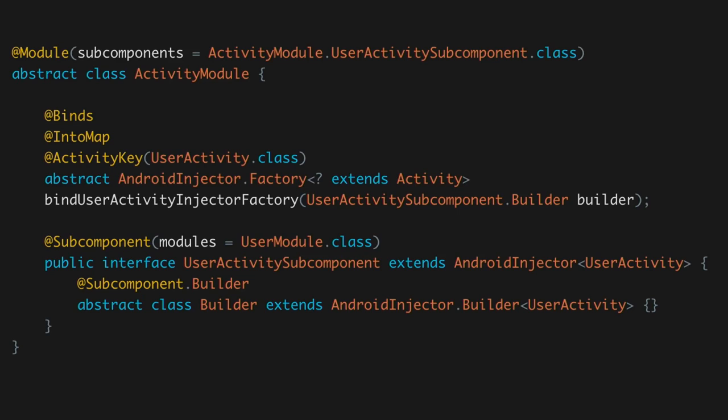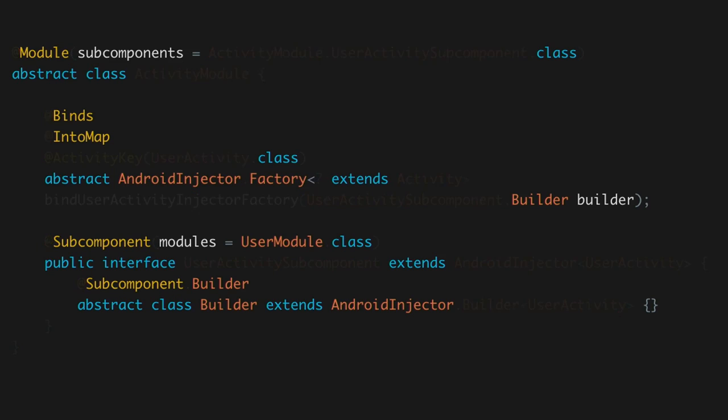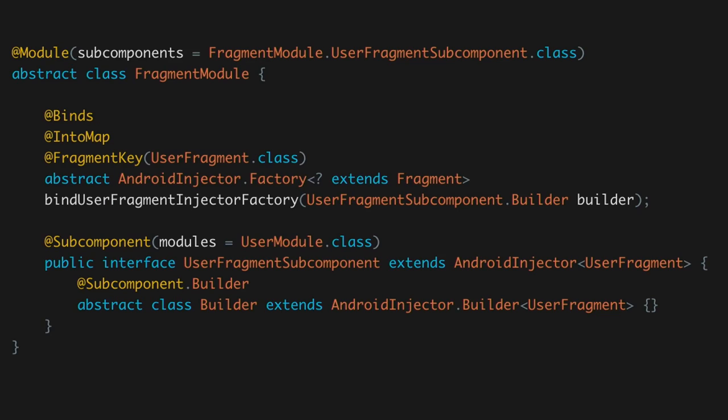And now here we come to the beauty of how Google designed this. Because all the Android classes that you can instantiate are in that original Android injection module, if you wanted to replace this with a fragment, all you have to do is take all the activity names and replace them with a fragment, and that's it. You can just bind a fragment key in a fragment module, and then you can use a user fragment just like that. So it's basically the same code. And this would be the same for broadcast receivers, services, content providers, any of the other Android classes that you get.